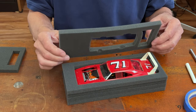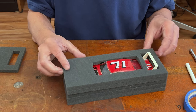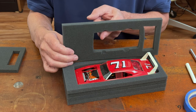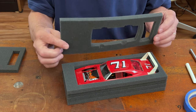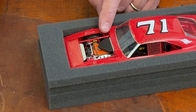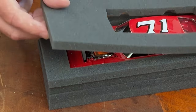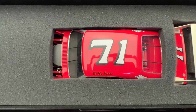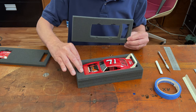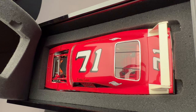The other point of contact is around the A pillars and the B pillars. This, as cut, fits in pretty tight. And then there's some little notches just to soften the points of contact. The hood hinges on this car float up. They pivot up when the hood is lifted off. I've left an opening for that so they can just float up naturally. This is left very full and very sturdy. This holds this piece in place really well to give just enough contact to hold the front down.